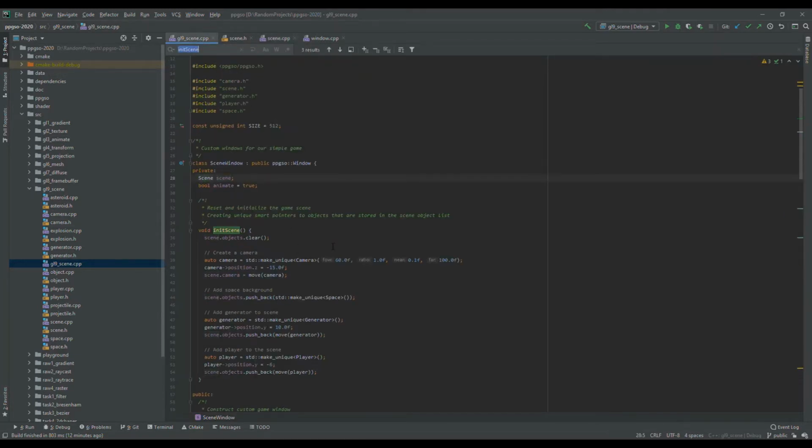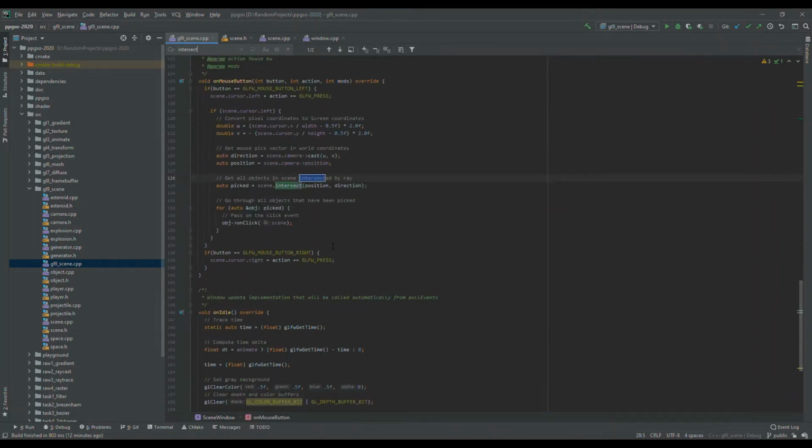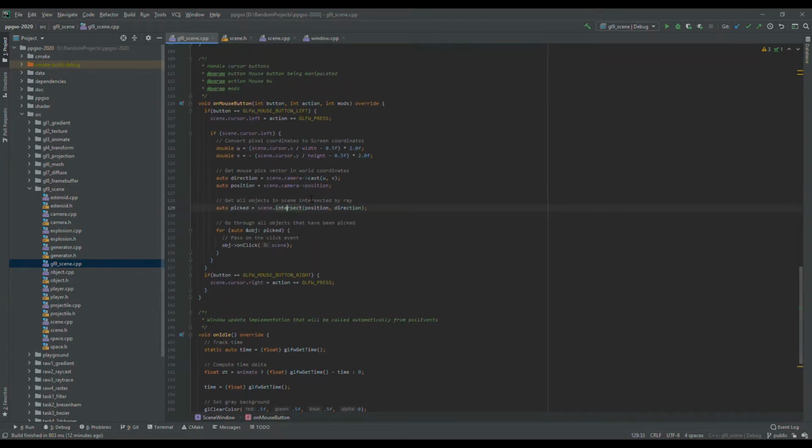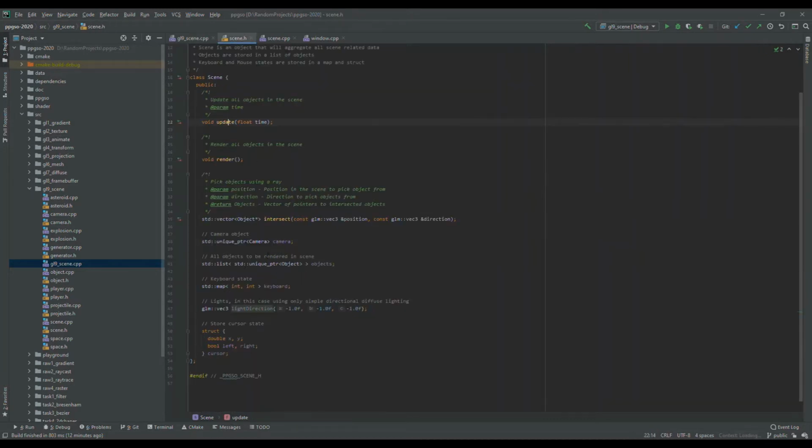So I'm gonna go back to the GL9 scene and look for the function intersect, and we can see it here. So I know I'm a little bit jumping, but I'm going through what is happening if I use the function intersect.